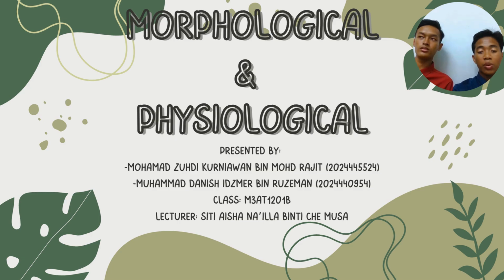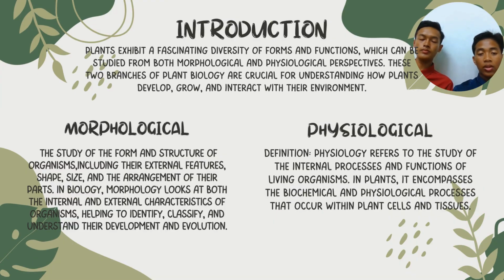We will present to you about morphological and physiological. First of all, we get to know that plants exhibit a fascinating diversity of forms and function, which can be studied from both morphological and physiological perspectives. These two branches of plant biology are crucial for understanding how plants develop, grow, and interact with their environment.